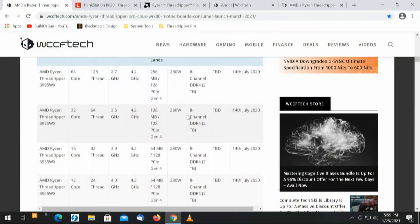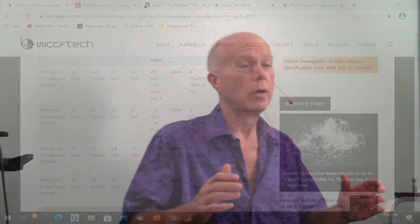Now what I like about this chart on WCCF Tech — we've got four processors. What's significant about this is because of what we've been doing and what we've learned from the X299, X399 that we've built, and the TRX40 that we've built. When we start building on the WRX80, some of the issues with slot assignments and lane allocations is going to become more apparent. Lee pointed out: is that a design flaw because of the way the TRX40 is designed? No, it was a design that took into account what's getting ready to happen with the WRX80.